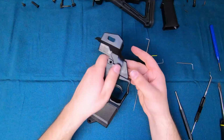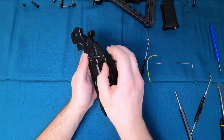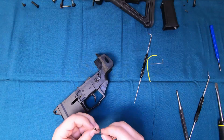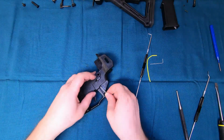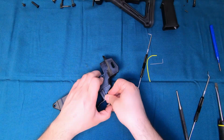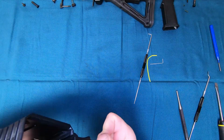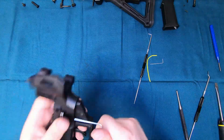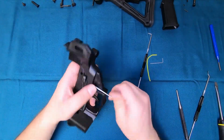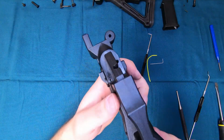Okay, now we can put the spring back in this hole, the front one, and the grub screw. It is quite difficult to get in there and then turn the grub screw. I am definitely not a huge fan of this design. Alright, there we go. Basically what I ended up having to do was turn the receiver at the same time as I was turning the Allen key. And there we go, we got it in there.